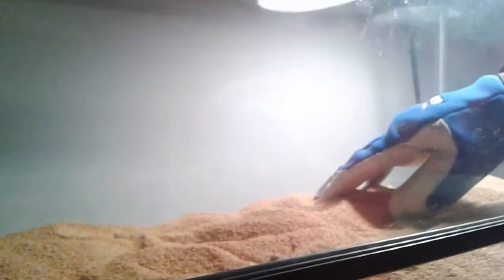Okay, so this is what I want her to do. You see her head poking up right over there. That's what I want her to do. I want her to see me. I want her to know that I'm doing something to her, but I'm not going to harm her in any way. Snakes, especially sand boas, are very, very sensitive to things coming from above them.